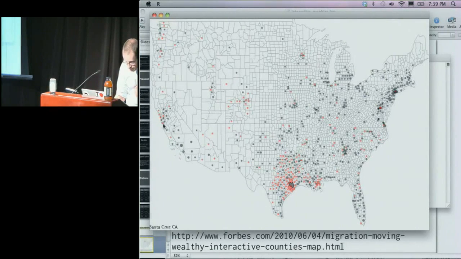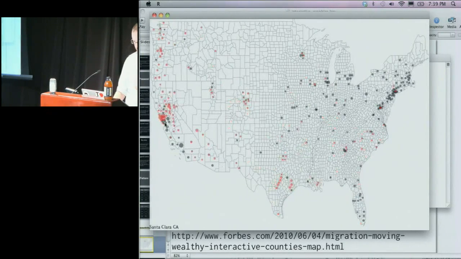We can also follow, so I think we're in Santa Clara County, right? So you can see where people are going from there as well. Again, coming from the northeast, it seems, and then they move out further north or into outlying suburbs. I really like this example because it's a pretty big data set.